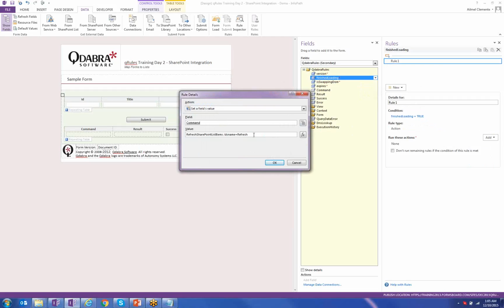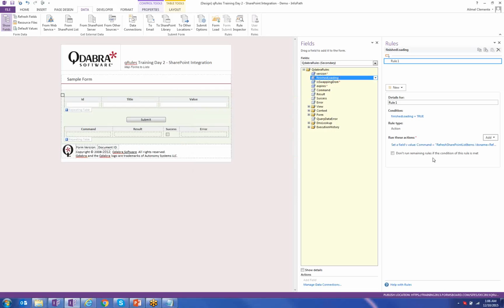We can just go like this. For the mode, there's going to be a mode parameter. By default, it's report. So if you just want to report, you don't need to add this because by default, we're using report. So let's just remove that, and I'll show you the difference between the two modes. For now, we're going to show you report first. Okay, so we're good with that, and let's call this rule refresh, and then I'm going to republish my form and test things out in report mode.